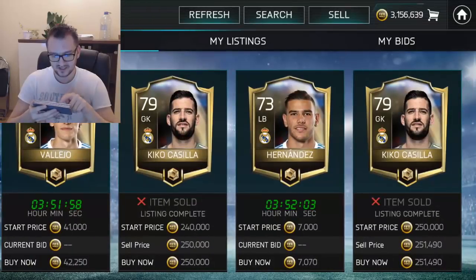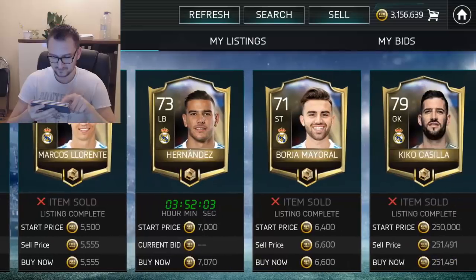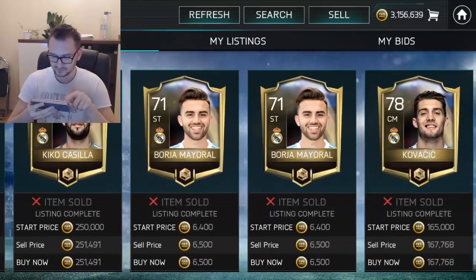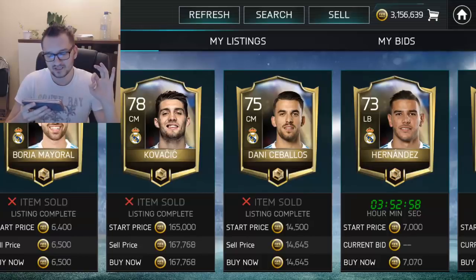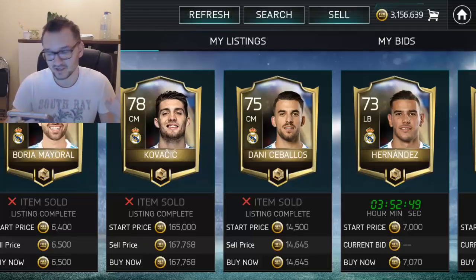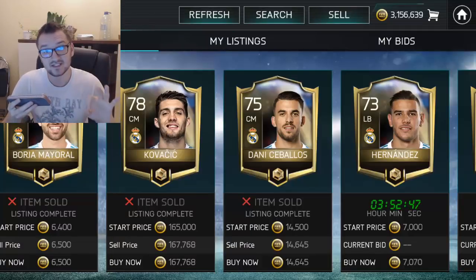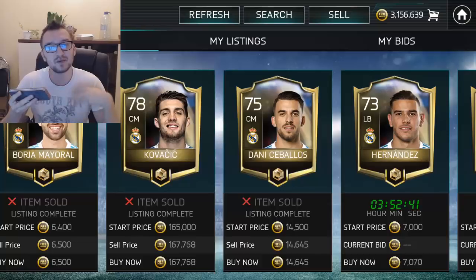Kiko Casilla, which is really expensive, it looks like. So we need one more. And Kovacic. Absolutely all these players, guys, are close to 600k, or maybe 700k. That money you can get easily during the freeze event. Just grind it and you're not gonna lose that money. You're gonna be able to sell them immediately after you claim Bale.